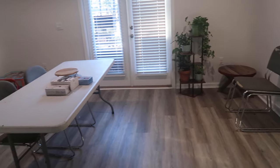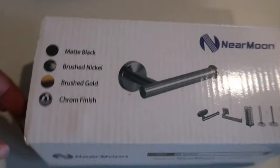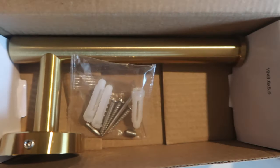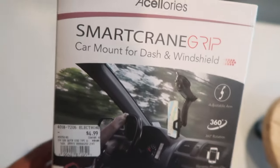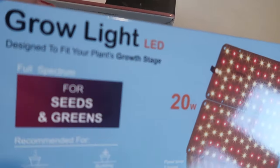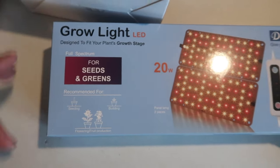And so here is the cleared dining space. We are using that card table right now until our table comes in. I also wanted to show you guys these things that I recently bought from Amazon. These are the pulls for the bathroom, because they didn't come with them. That's crazy. I also bought a car mount so I can do a little vlogging in the car. Every time I buy one of those, they mess up. And this is a grow light for my plants, and y'all, my plants are starting to take a beating, but we're going to try to fix them up.